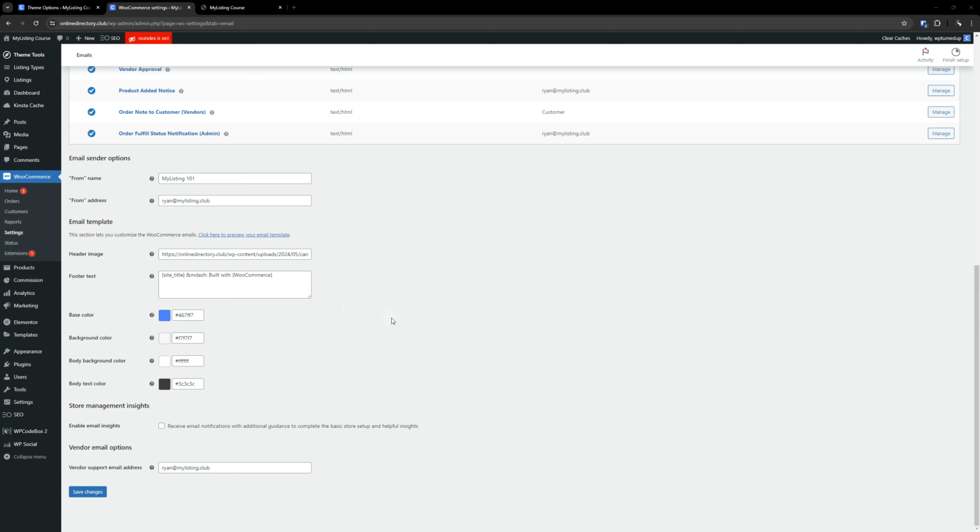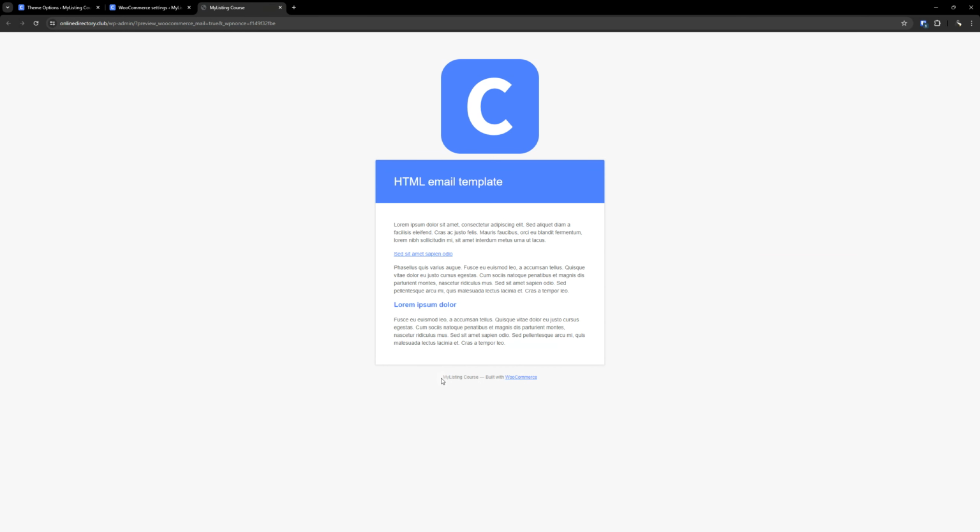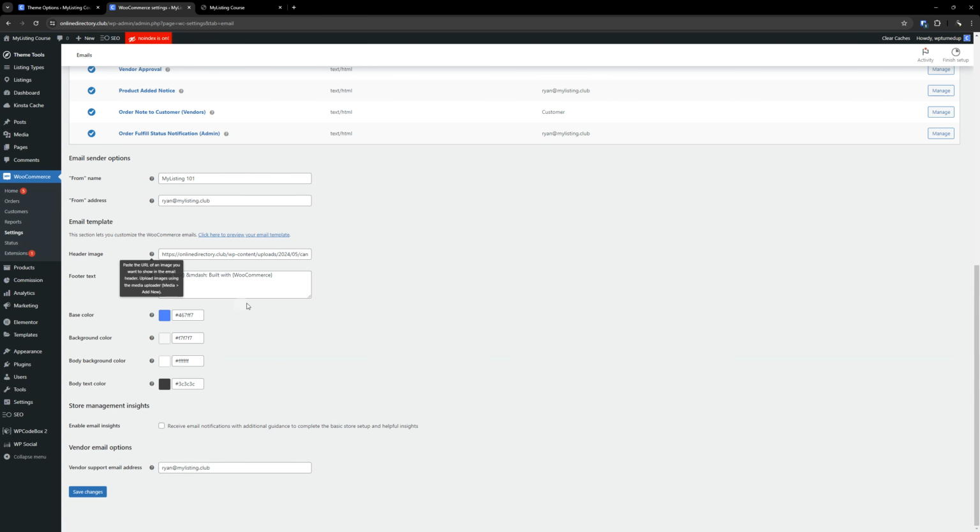Okay, so next up would be this right here. If we look at the bottom of our email template, we see that our site name is followed by a dash and then built with WooCommerce. Obviously, we don't want that WooCommerce in there because we don't want to link to them, especially. So we can come in here and do something like, tooltips are killing me. Take that out. Cannot get rid of these tooltips from WooCommerce.